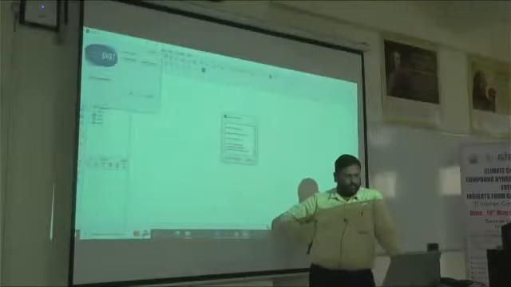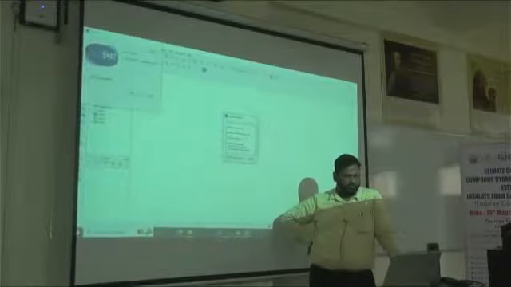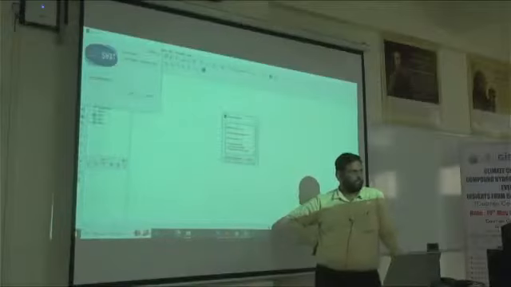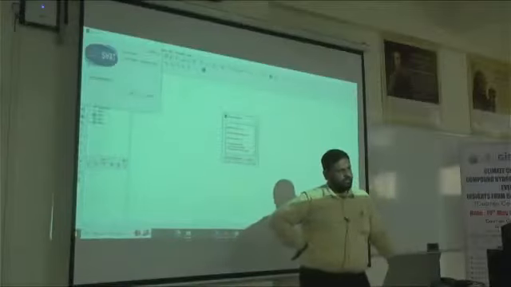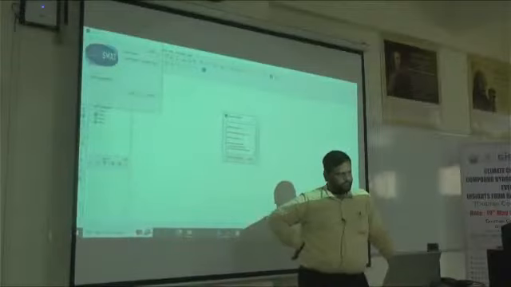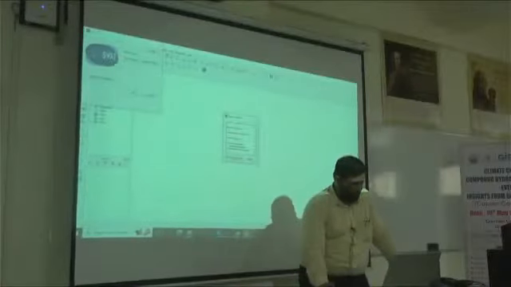So I am using QSWAT version 1.3 with QGIS version 2.4, and in your case it would be QSWAT version 2.0. And what is the QGIS version? 3.14. Okay, all of you getting this type of window?